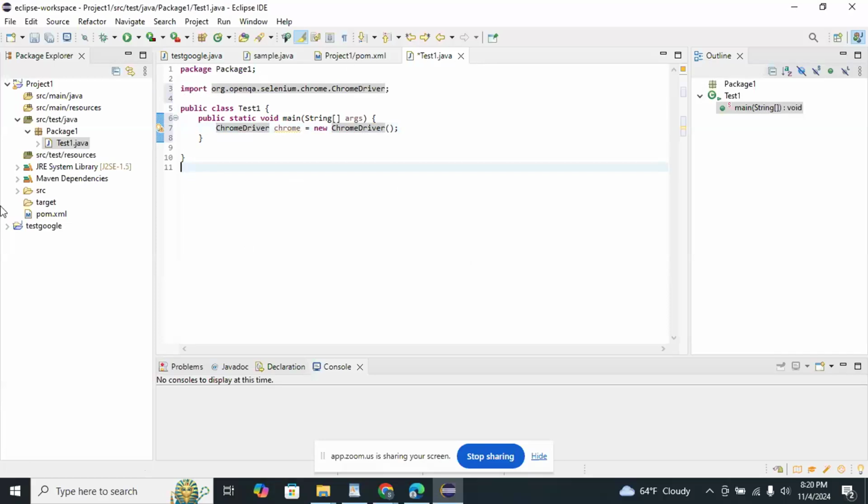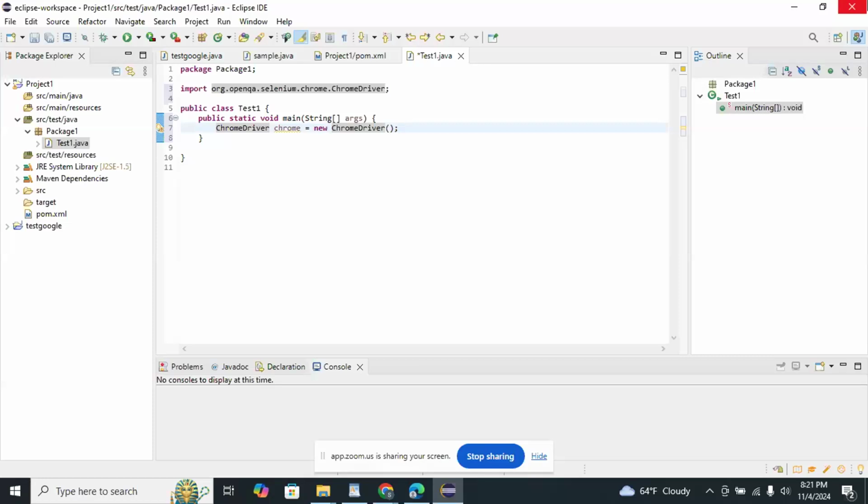This is coming because of the Maven dependency files that we added. They have written some code called ChromeDriver, with methods inside it, and we can make use of it by creating an object only.